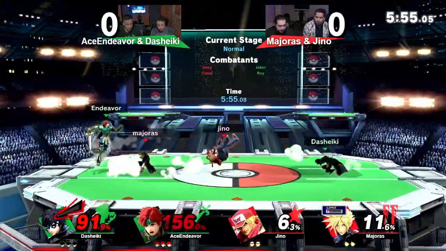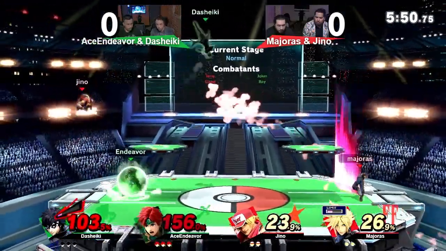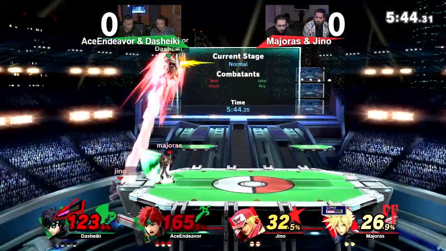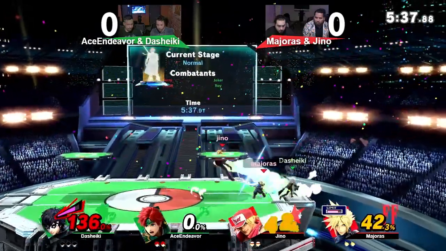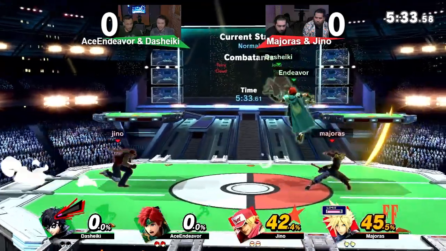Now we're really playing in this corner here. In doubles, your idea of neutral is a bit strange, since nobody's really going to want to sit back. Someone's always at an advantage and someone's always getting hurt. Like that right there. Never getting punished for going for his combo by Jino doing an input power knuckle.